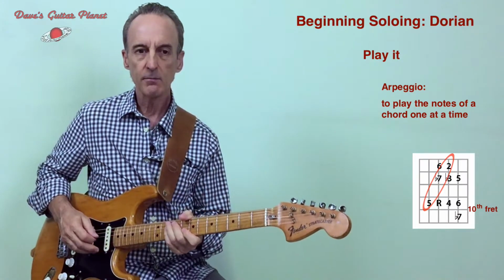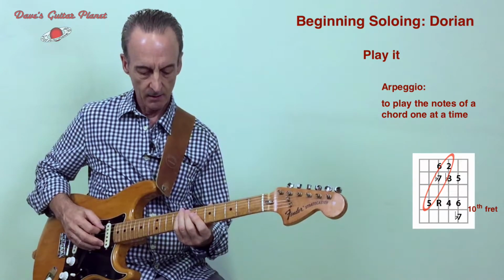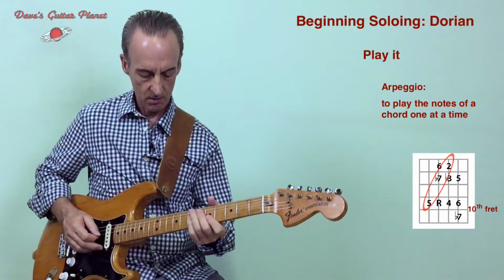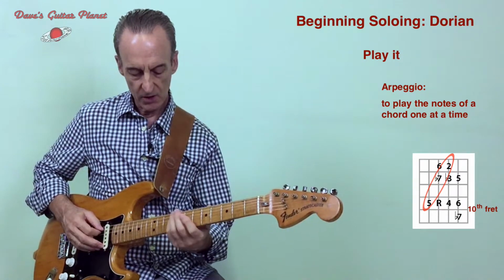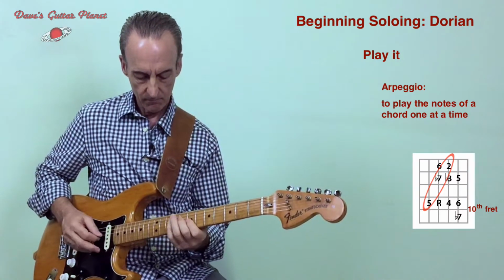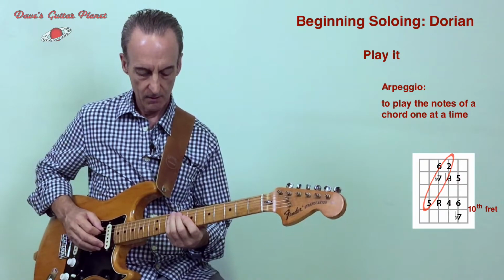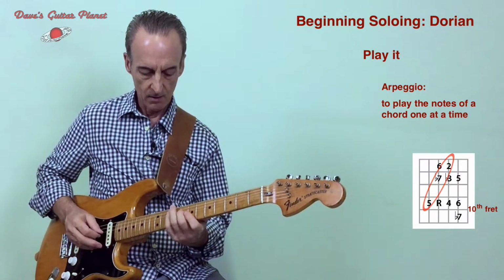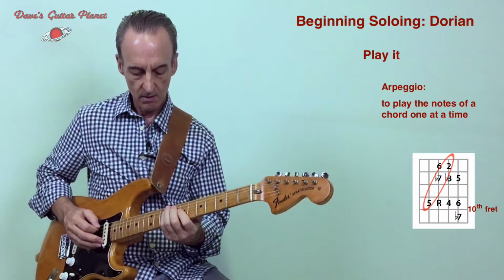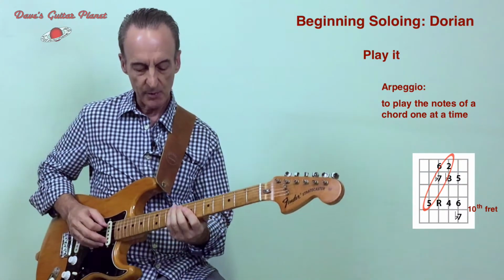Change where we started. Change the timing a little bit. Slide from a whole step or a half step, doesn't matter. Change it a little bit. Play it faster. I like to do the fast arpeggios.